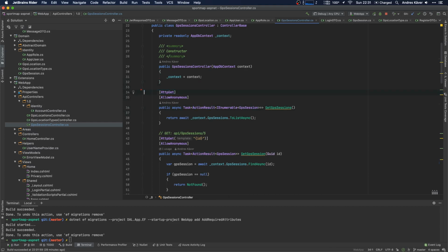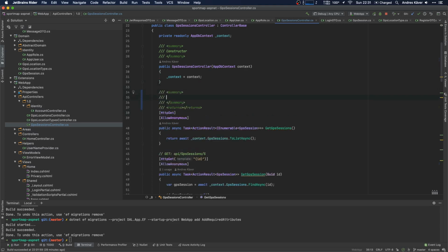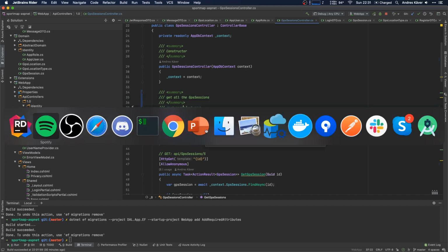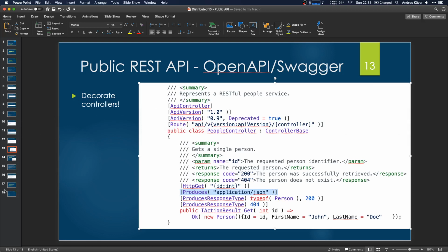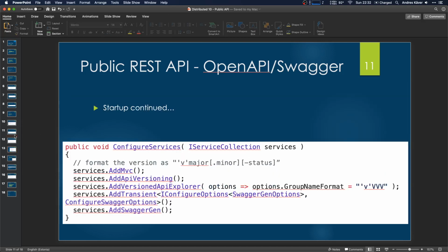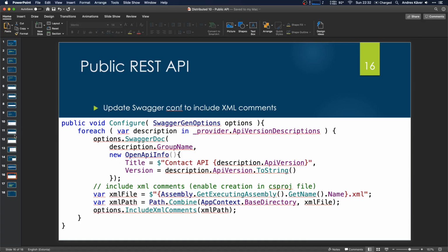So let's comment everything nicely here. Get all the GPS sessions. Returns. What does this returns actually? Is it something specific? Let's see.